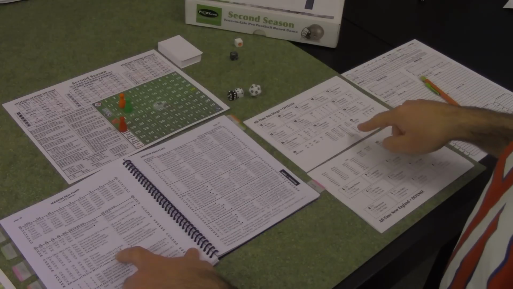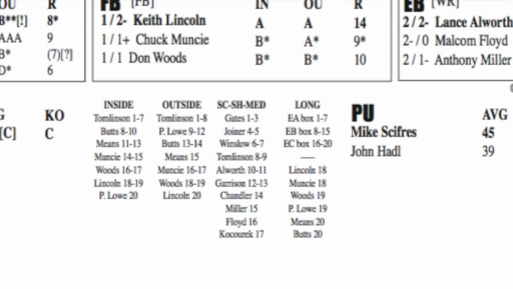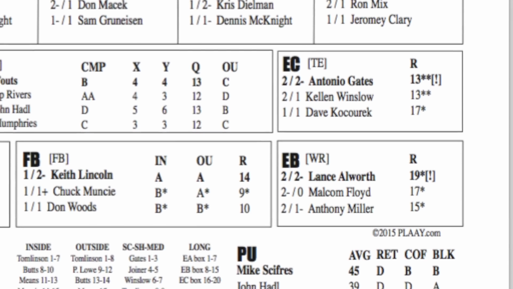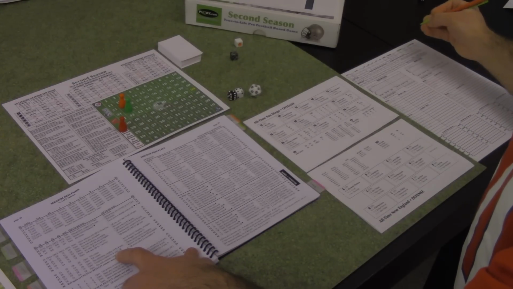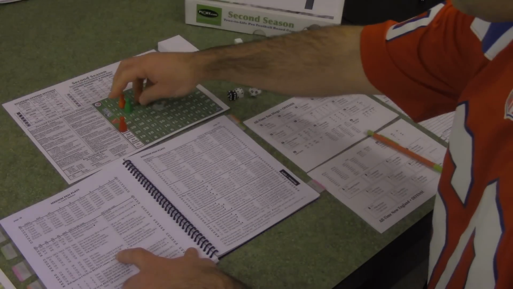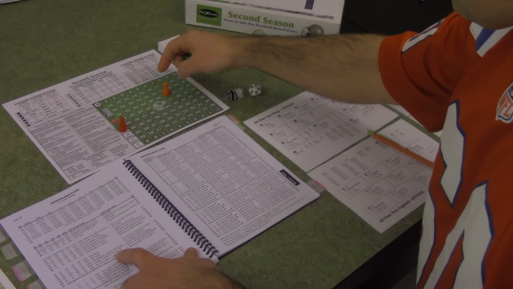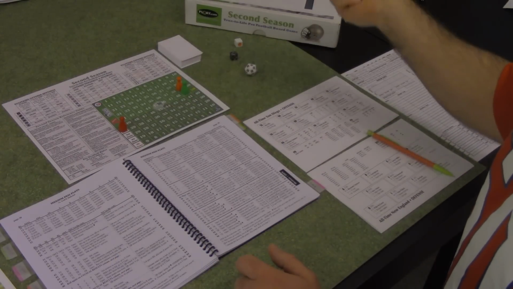So the finder die was a 16, and for a medium, that means that it's going to Malcolm Floyd, and he has an R rating of 17. So Floyd catches a pass for 17 yards, and San Diego has their first down. And they're going to move up to the 39. All right, so 1st and 10 from the 39.